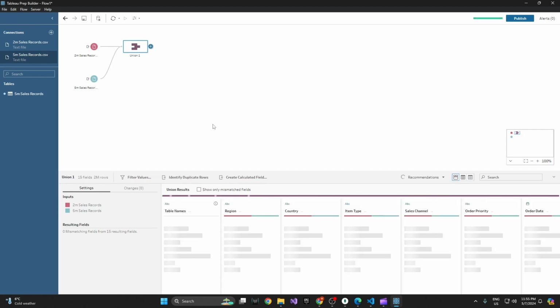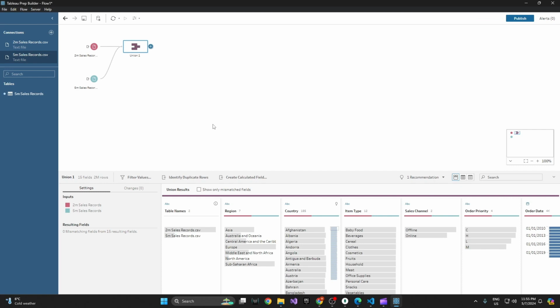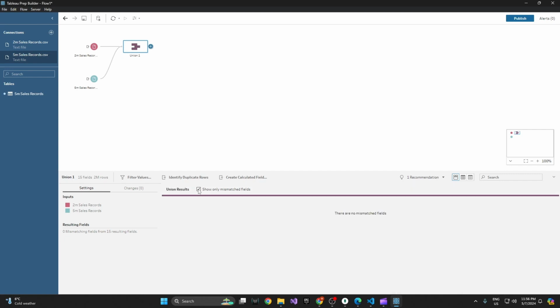There are many reasons why you might want to have this union done. Perhaps you need the data to be together for your analysis, for your visual analysis. Two different data sources isn't as clean, you could say, as one, especially if they're the same. So for example, in this output, they're the same 15 columns, right? You can go over here beside the union results and click on show only mismatched fields. Remember, not mismatched data, mismatched fields, right? Once I click that, you can see that there are actually no mismatched fields, meaning this is some pretty clean, good-looking data, right?